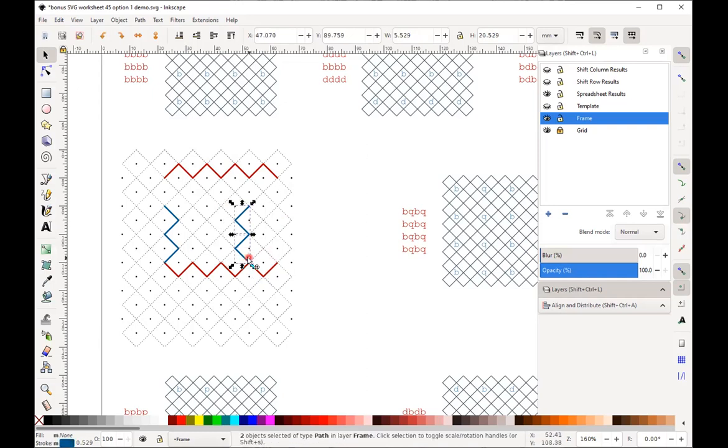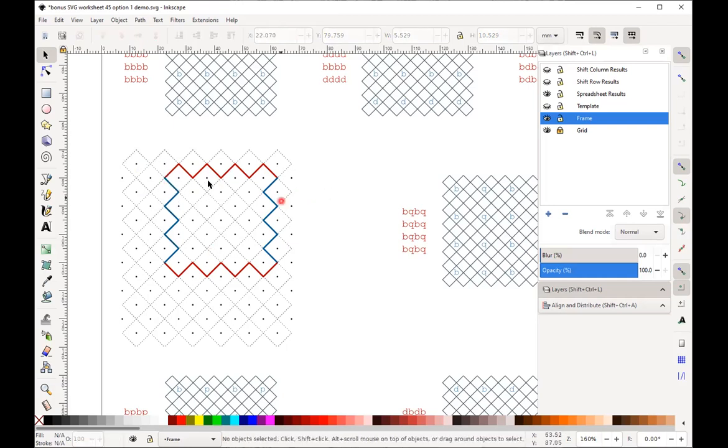And then I'm going to drag the sides over so they're aligning up. And then I just need to put one more arrow on each side. And I can use Control D, which is the same as duplicate. So I've just typed Control D and Control D on the other side to duplicate. Okay, so here is my new frame. So this is the size of template I want to make.